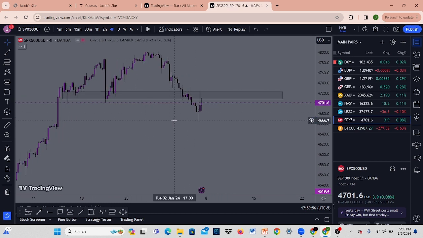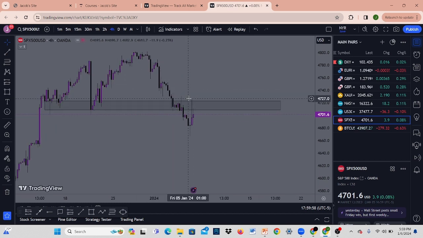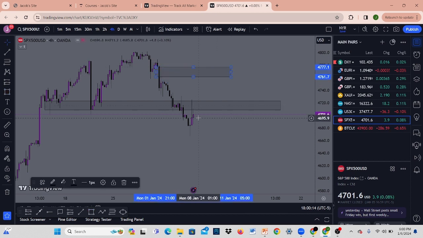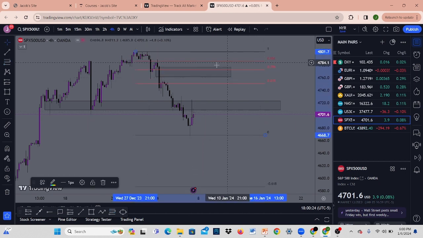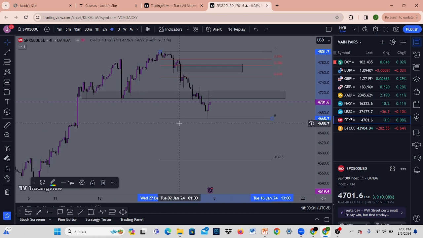Looking at this, we broke below the support area and they even retested. So potentially this could sell, or it could buy up a little higher, fill in this fair value gap here. I don't know if you guys know about that. I'll probably do a video on that. But the market could come up to this fair value gap and potentially sell from here. If I were to take my fib from here to here, notice how my fib lines up with the fair value gap as well. So this is extra confluence that could help me catch this potential sell.